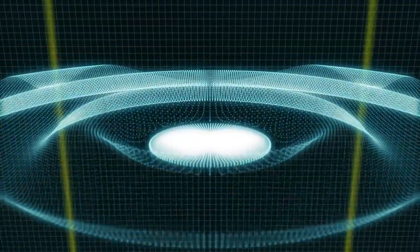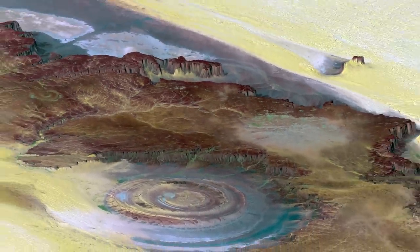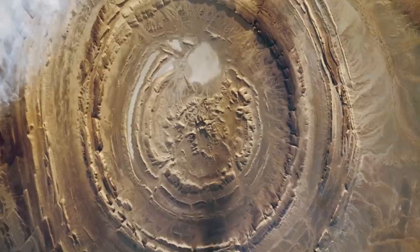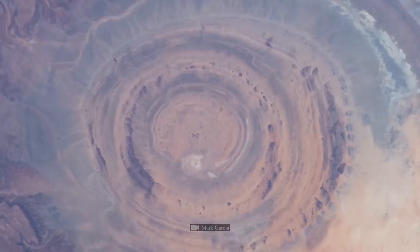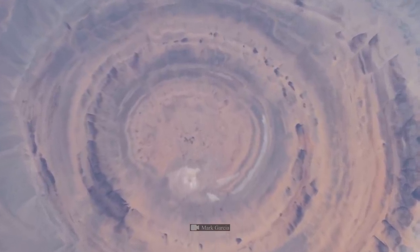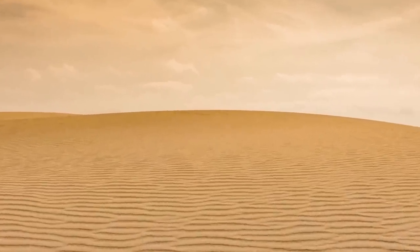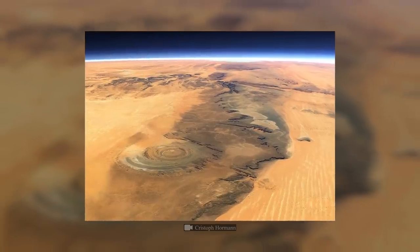But where did the Eye come from? Initially, the Eye of the Sahara was considered an ancient meteorite crater — big, round, it all made sense. But the bottom of the Eye is too flat, and there are no impact traces on the rocks. It might have been a bomb explosion if it wasn't for the age of the structure — it's millions of years old. And a volcano? Another myth. There's no dome of volcanic rocks. As a result, none of the scientists are completely sure where the Eye of the Sahara came from. The main theory is erosion: some time ago, a section of the Earth's crust became exposed, and then the wind did the rest.